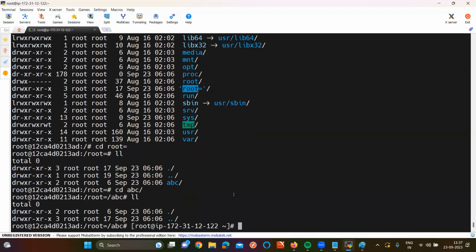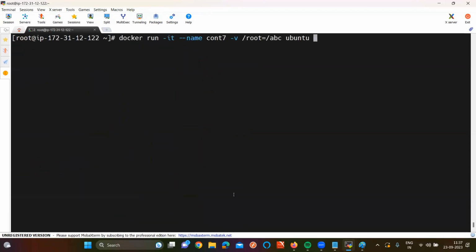I'll tell you. Come out of it. To see the command, basically, here it is giving -v. -v for volume actually. What is -v for? Volume. Like currently my data is inside the root folder. So this root folder is having some data, and this data I'm going to move to the ABC folder. So just remove / here. What I'm removing? And I need to replace container 7 with container.